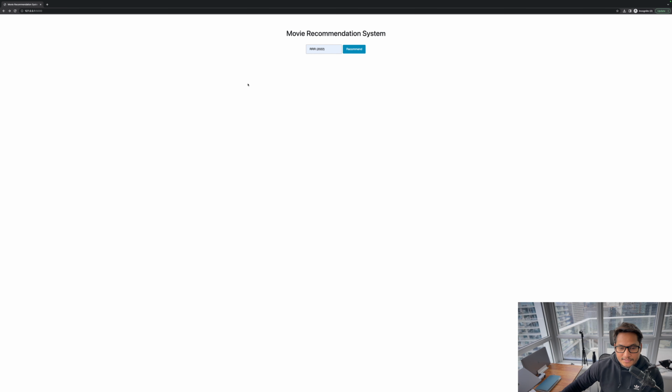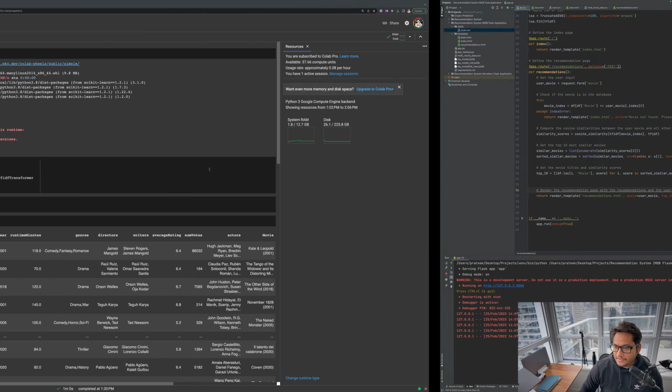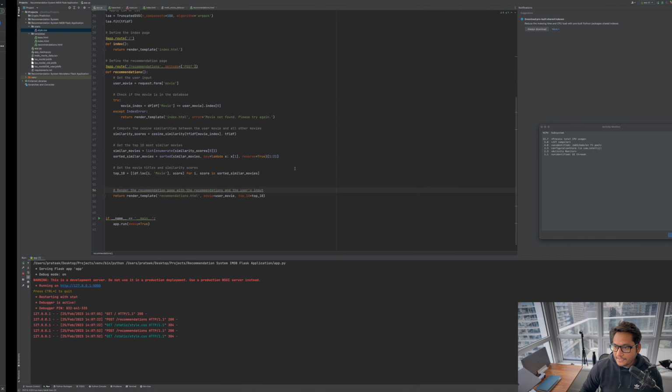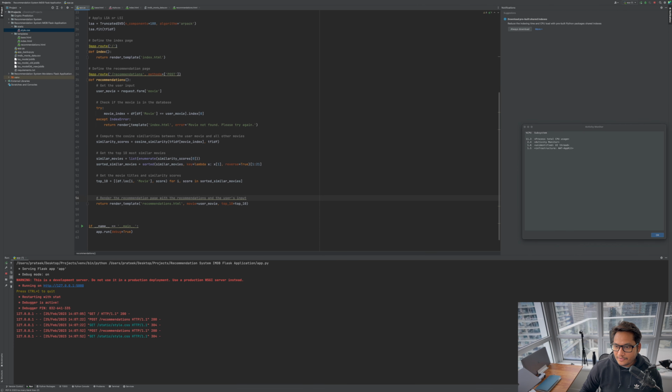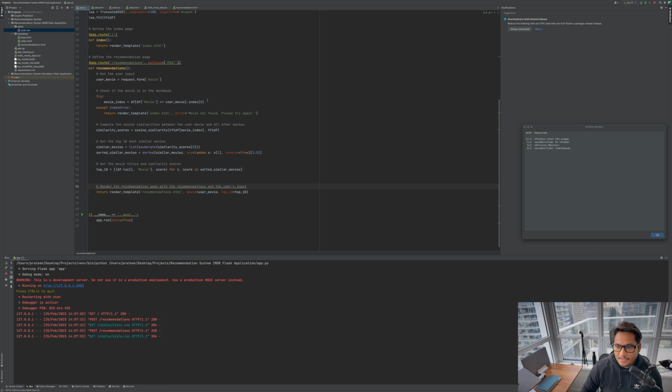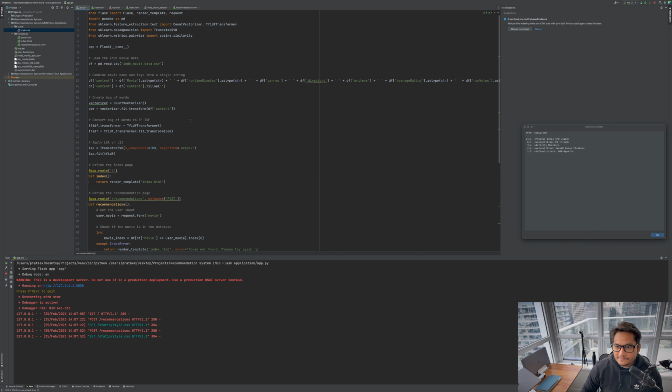So yeah, this is how you build a recommendation system. And once you apply the dimensionality reduction, you can see that the RAM consumption is very less. In the Flask application, if you have any system which has 2 GB of RAM or 3 GB or 4 GB of RAM, then it should be very easy to run this Flask application on that system.